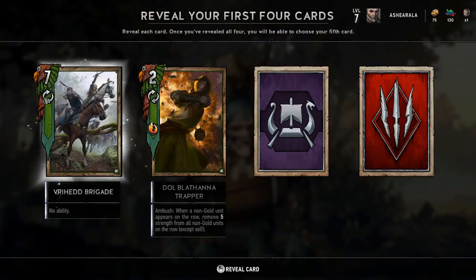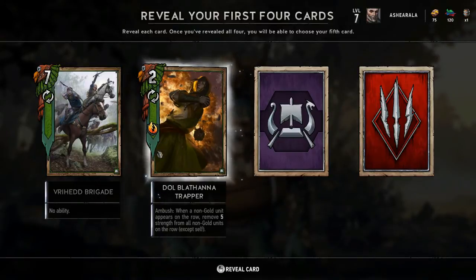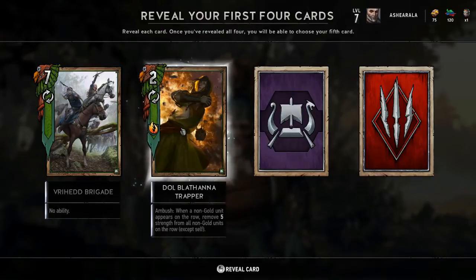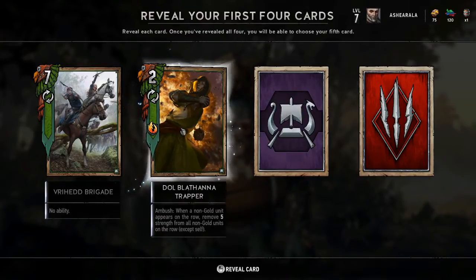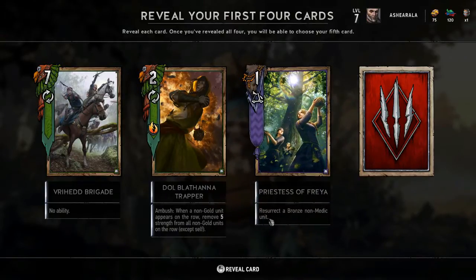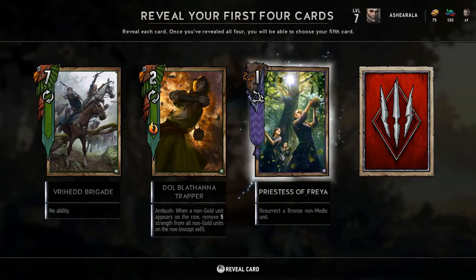When you see these little flip things? As I say, you should see a sword, bow, or catapult for melee, range, or siege. This means they can go on any row. Subtle, but very, very cool. But when a non-gold unit appears on the row, remove 5 strength from all non-gold units. So she's not placed on my row. She's actually placed on the opponent's row. So that's pretty tight. Priestess of Freya, resurrect a bronze non-medic unit from the graveyard, obviously. So that's kind of cool.